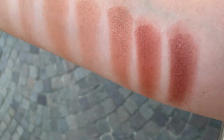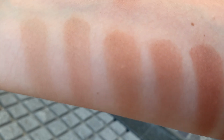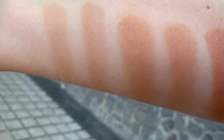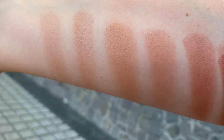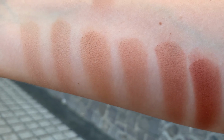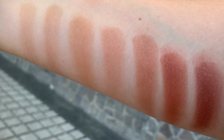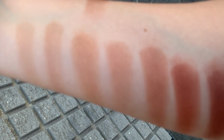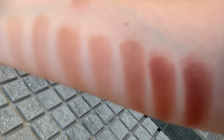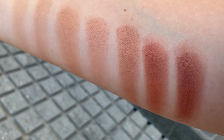You can see all the shades from the fairest on the left towards the darkest on the right. The fairest shade is the most yellow, is yellow beige, but it has gray, so it's perfect for bronzer. The presence of gray makes it unique. It's difficult to find a muted grayish tone like this. I wouldn't say it's a contour shade, it's more of a bronzer. And for my type of skin, with some muted quality, I think that this tone of fair, number 1, is the best one, and therefore I decided to pick this shade.